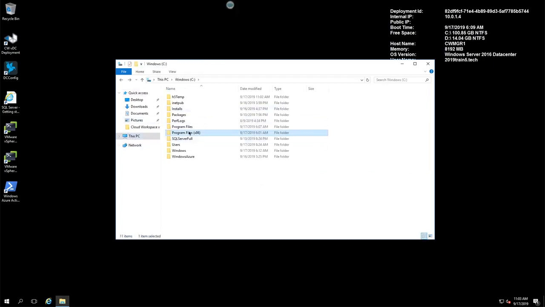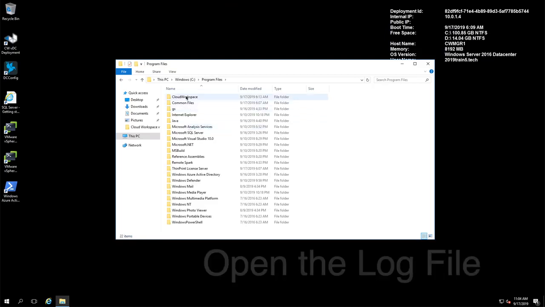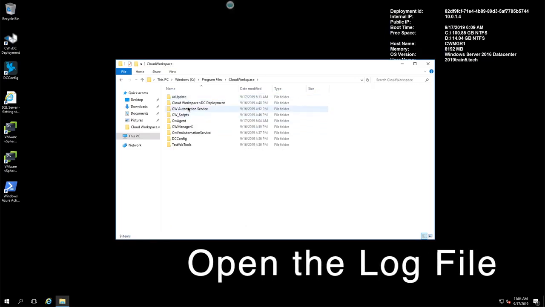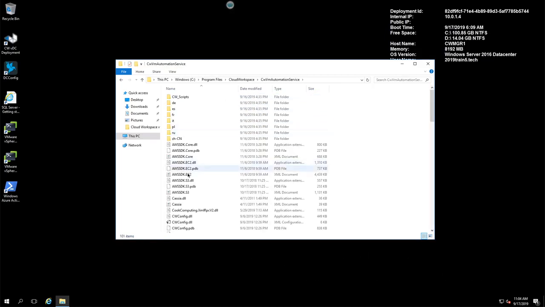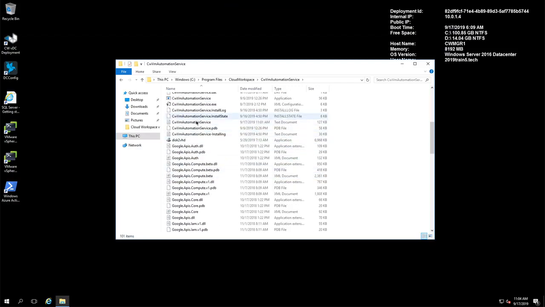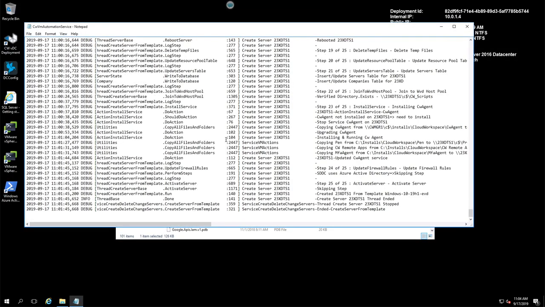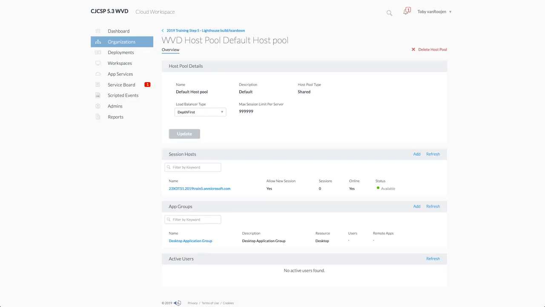The logs are found in the Cloud Workspace directory in the C Program Files directory. As you can see at the bottom of this log file, the final of 25 steps to create that WVD host pool VM have been completed.